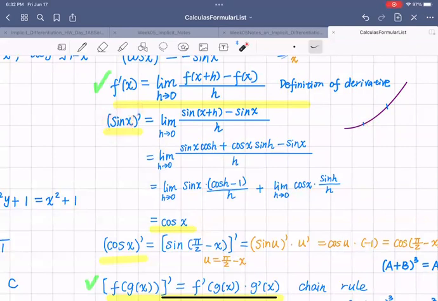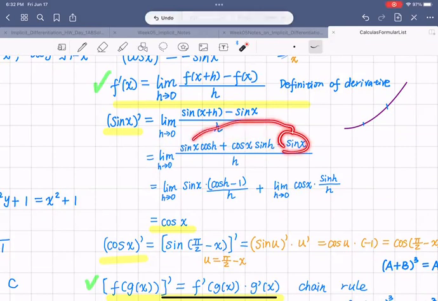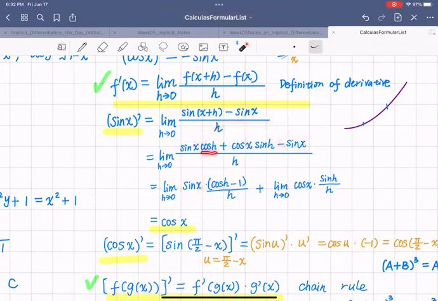So the sine x derivative will be sine of x plus h, which is the second point's y value, minus sine x, and then divided by h. Well, you see, I don't remember this formula. Then you go back to your pre-calc. I don't have time in this class to help you go through all those formulas, okay? You subtract this, and then you can extract sine x, and you get cosine h minus 1. As h approaches 0, cosine 0 is 1. 1 minus 1.